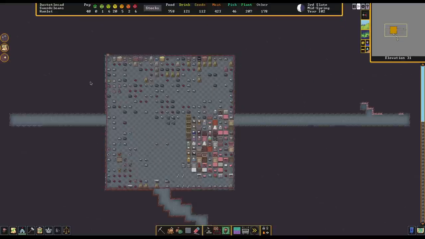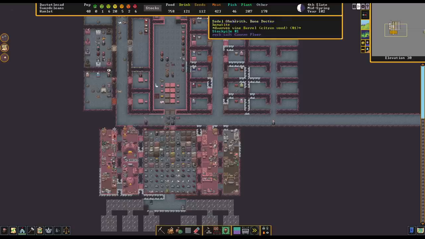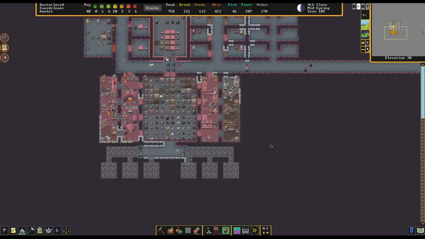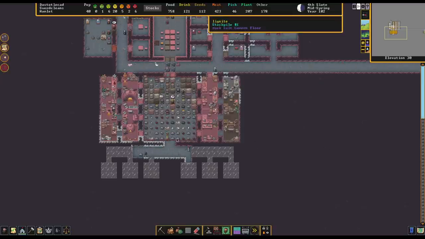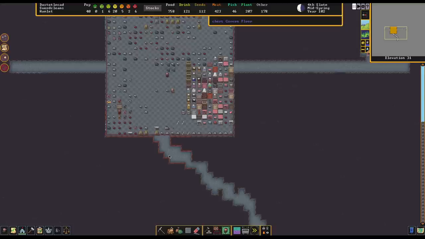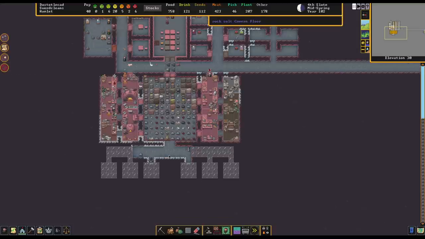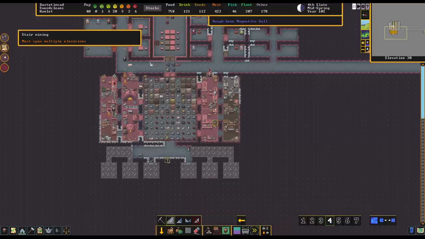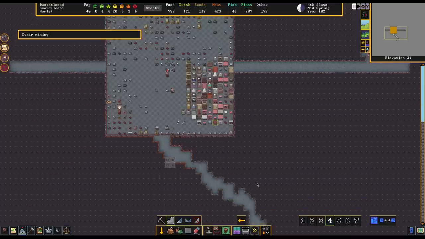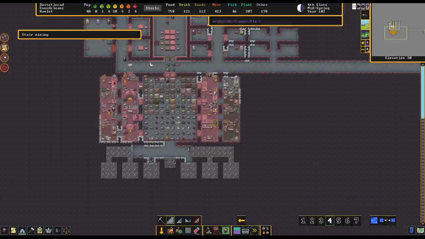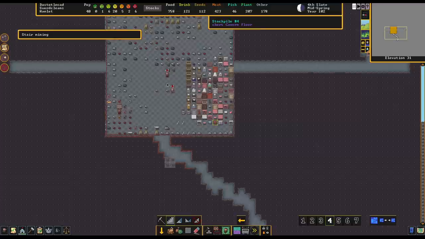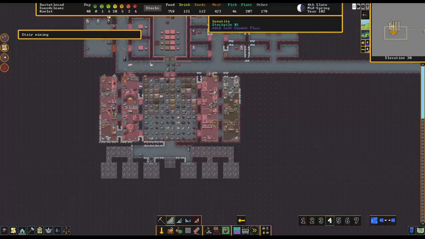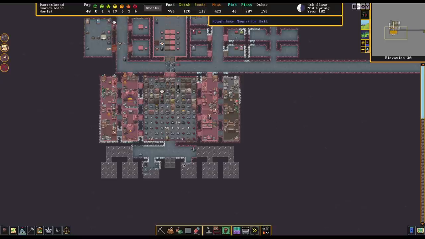Now, maybe what I should be doing actually is my workshops around this big stockpile over here. But we've got them in this area and it kind of looks nice, so we're going to keep doing that for aesthetic more than perhaps efficiency. I guess for efficiency, actually, the thing to do would be this. A stairway here that leads here. There you go. So a couple of different options for getting to that upper stockpile. That should make our life a little bit easier, a little bit faster, a little more efficient. And other good words.